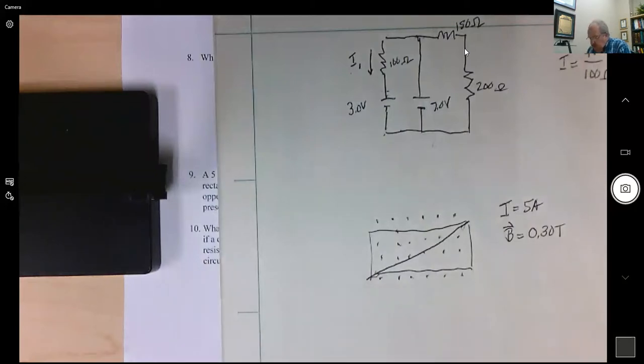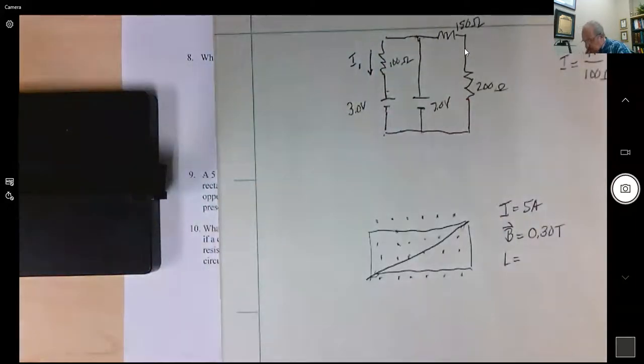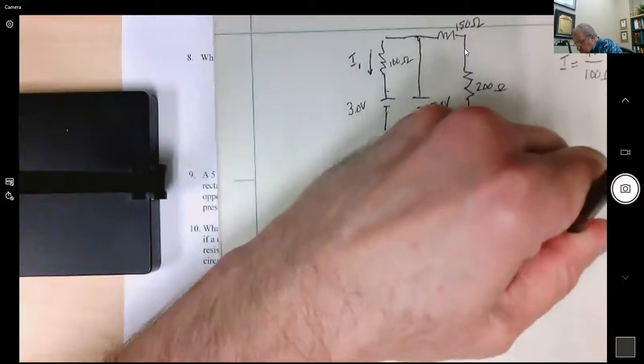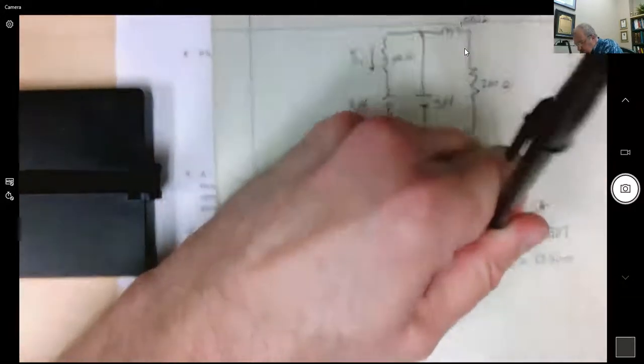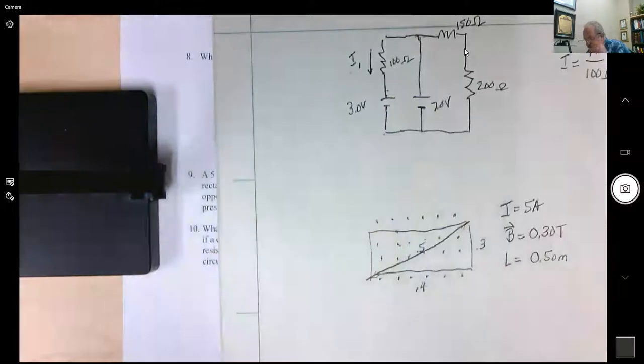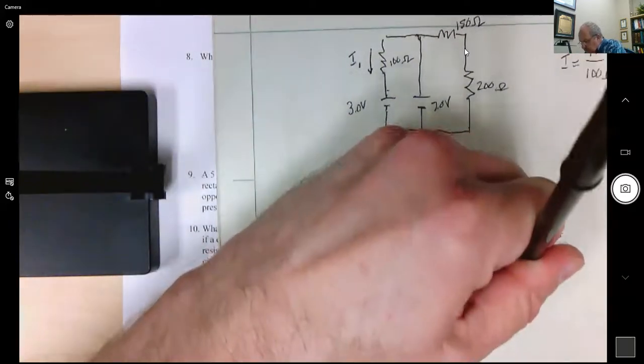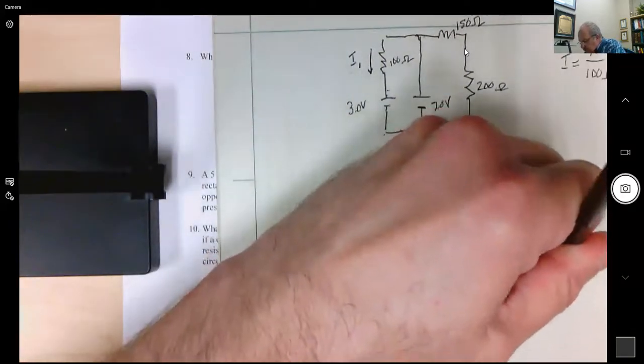And the angle, if they're trying to trip you up here, the angle that you're seeing is actually a 90-degree angle, even though this is on the diagonal. But the length of wire L, in this instance, is just 0.5 meters, because this is a 3, 4, 5 triangle. And the angle between the magnetic field and the wire itself, theta, is equal to 90 degrees.